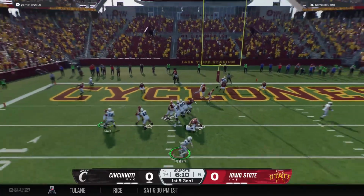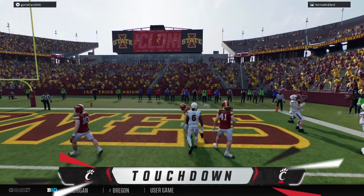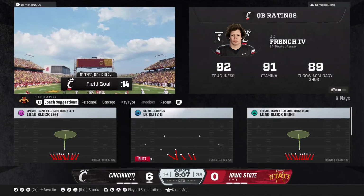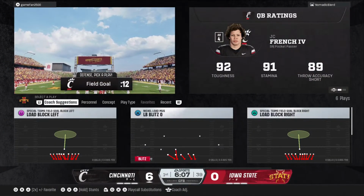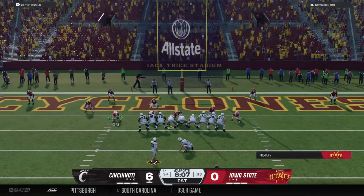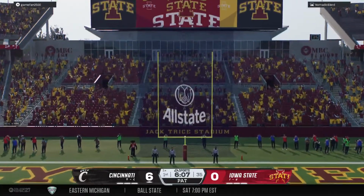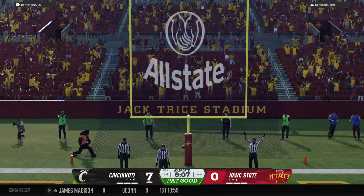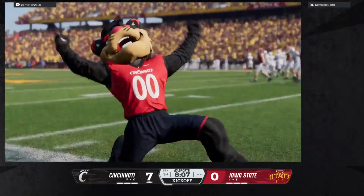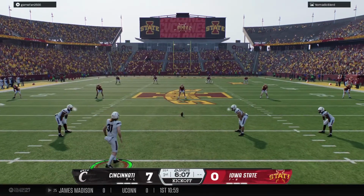Tells the run, wants to pass. Touchdown, Bearcats! The finisher, the exclamation point on that drive. Getting set for the extra point after putting the scoreboard to work for the first time. And the extra point is good, and it's 7-0. A very efficient 5-play scoring drive. And it was capped off by a 1-yard touchdown pass.